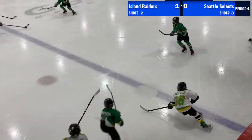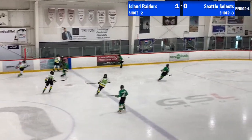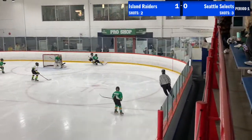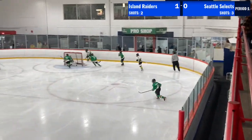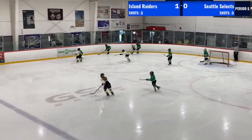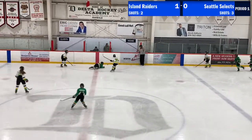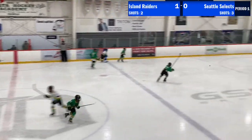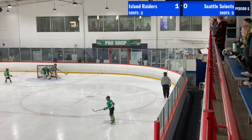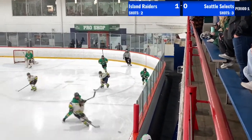And here he goes again. 78 shovels that into the Raiders zone, and Carter's going to chase it. Puts it off the wall, but it's picked up by Brown. He's causing all kinds of trouble here. Oh, the linesman just absolutely hammers Billy to the ice. Nate Tilden seems to be okay, though. Got his feet taken right out from under him.